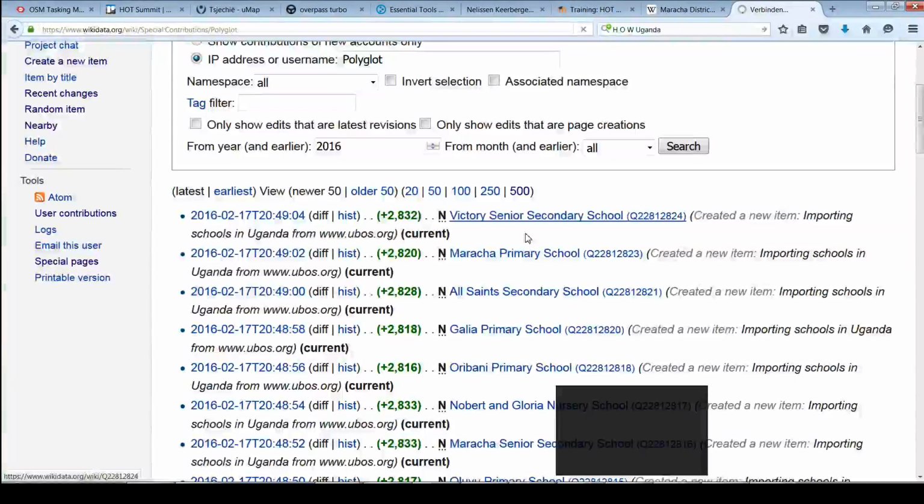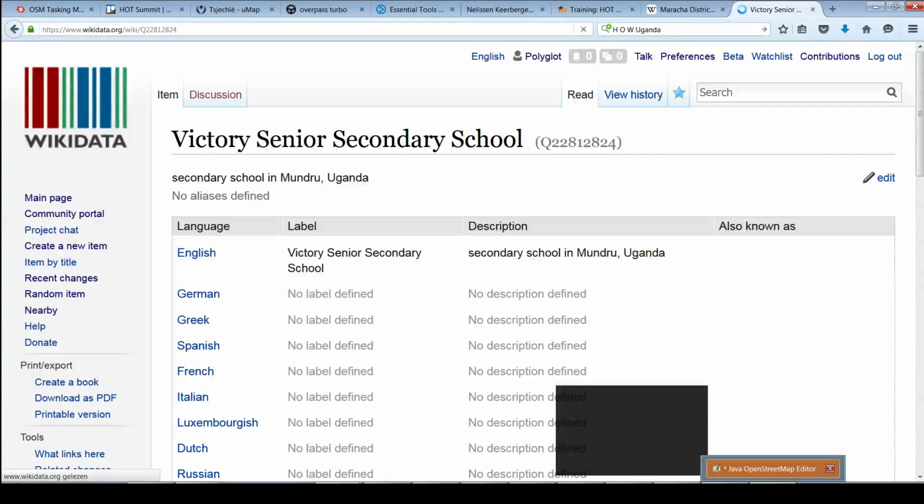So what did it do? Seems to be done. So it added a Victory Senior Secondary School, and then it says Secondary School in Mundru, Uganda. So that's the address city.